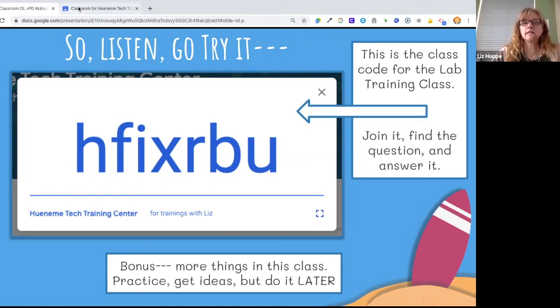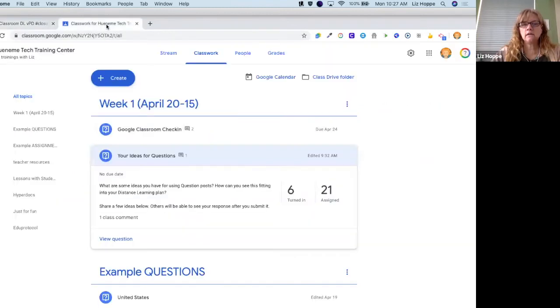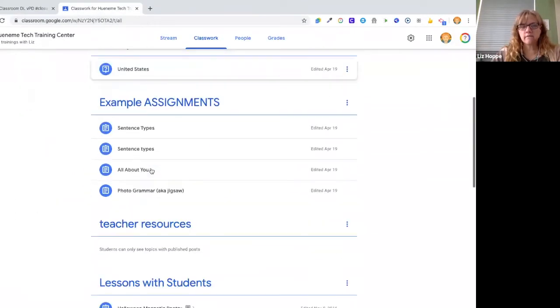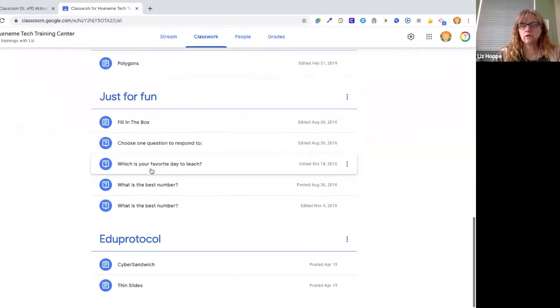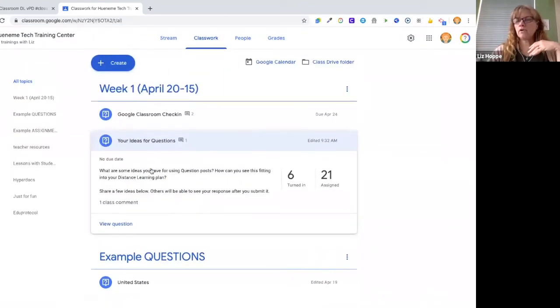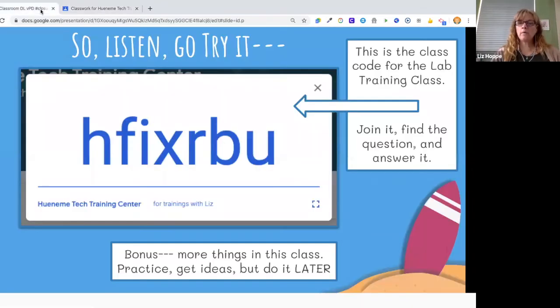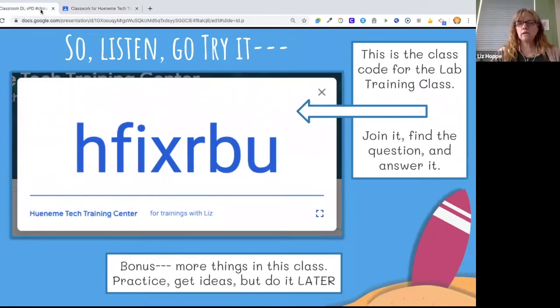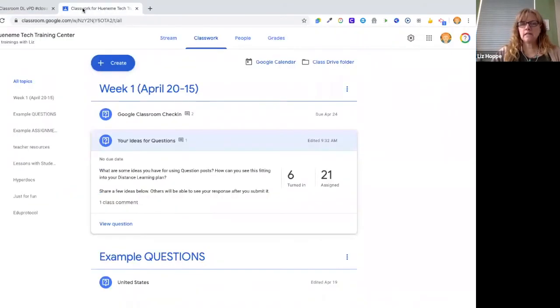Okay, this class is always open. And you probably noticed, not only do I have things for today, I've got sample questions, sample assignments. You can go in here, finish whatever you want. It's just me and the teachers. So play in here to explore however you would like to. After today's training, or maybe in a week or 2, I'm probably going to move these into examples for questions, just so you can see some examples. But I'm hoping everyone's back in our Zoom window to be able to see how this looks for teachers.